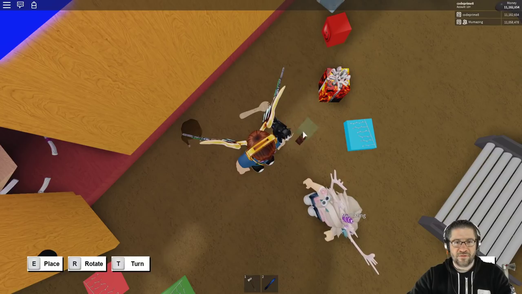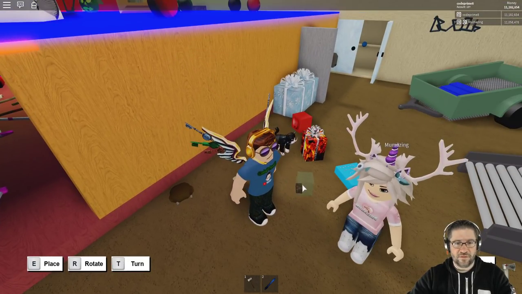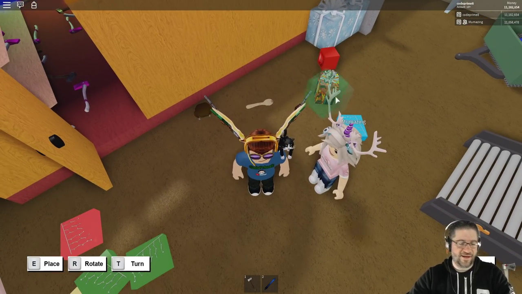Woohoo! There we go. I grabbed it. Yay! Well, nice. Hold on. Maybe I did. Did I? Rotate, turn. Grab. Ha!